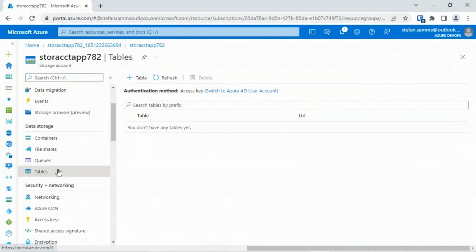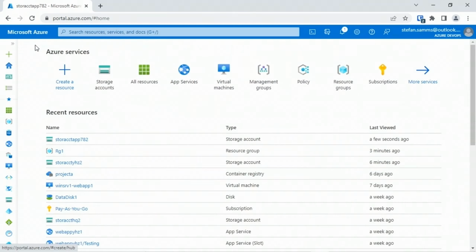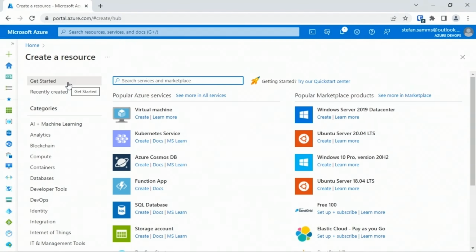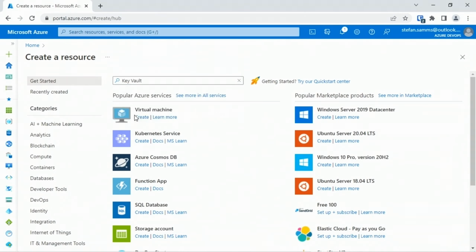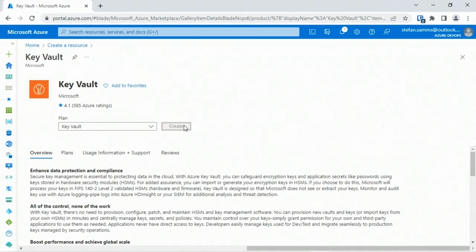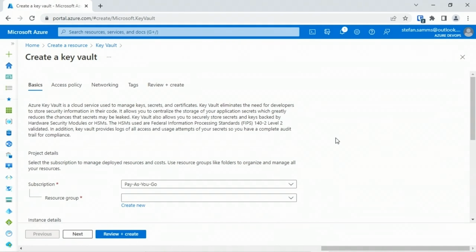And then you can also work with the basic key and value and storage management. We're going to get involved with the content of the storage over here, but let's assume that there's some content we want to protect in customer managed keys. So I'm going to click on the home link over here, and I'm going to click create resource. And again, it's going to be a key vault, and I'll click on here, click create.